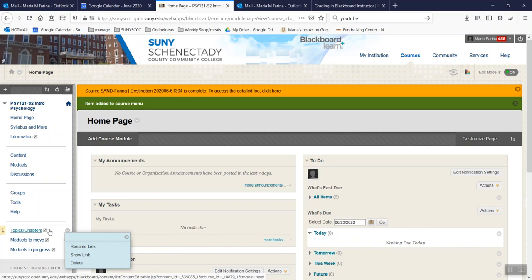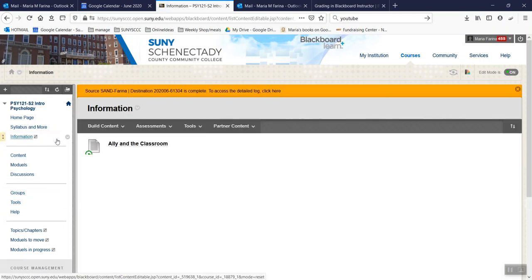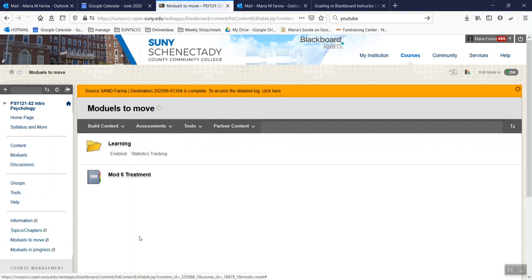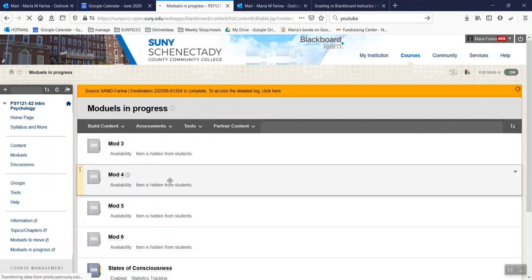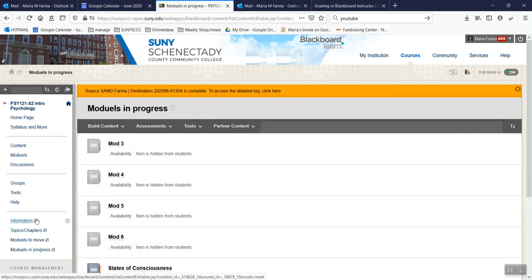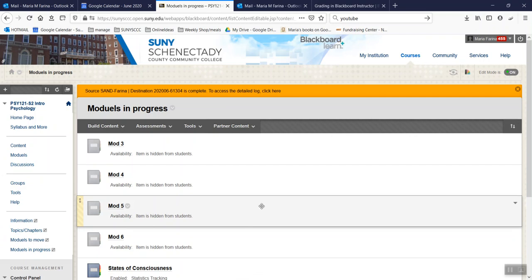And you can easily change that by just hovering over and illuminating that little triangle thing. And it gives you a couple options. You can rename it, you can show it, you can delete it. I tend not to delete stuff in Blackboard. I prefer to just move it and make it invisible, and then I just kind of toss everything down here. I just sort of prefer to do that. Many times I'll have down here modules that I'm working on, things I need to move or want to move, or things I might not be using right away. And again, all of those are hidden from students.